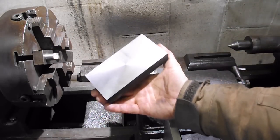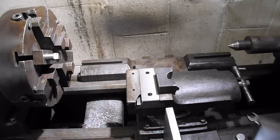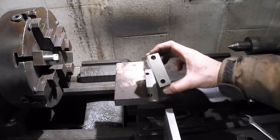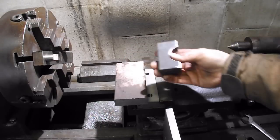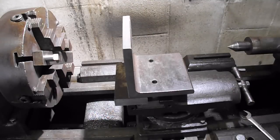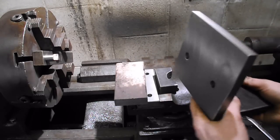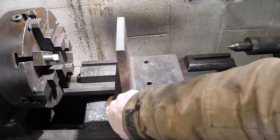The 1x3 plate is machine side down on a very clean compound. The T-nut stuck in here, so I set it on there. Just a 1-inch spacer. This is a goof up from another project, but it's actually the same material as that stuff. So I'll set that on there. And I will just use my angle plate that I built across there. This thing is actually machined on two sides, nice and square. So I'll set it on there. We'll put in a couple longer bolts and bolt it down. And then we'll use the fly cutter and cut off this thing.